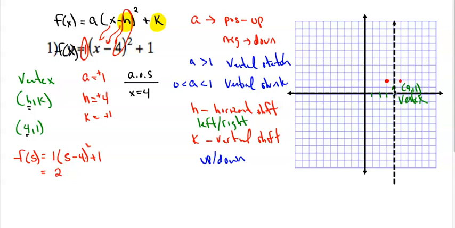All right, so you have your vertex, a coordinate to the right, and a coordinate to the left, so you have a general shape of this. You can go a little more if you want to, that's up to you. So f of 5, like we just said, is going to equal f of 3 based on the axis of symmetry, right? 4 is my middle. Move 1 unit to the left, I get 3. Move 1 unit to the right, I get 5. My y value will be the same for both.